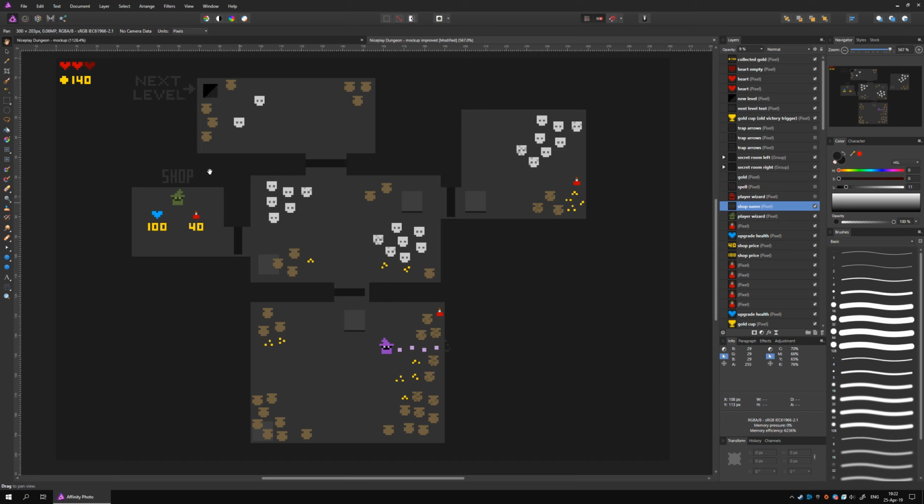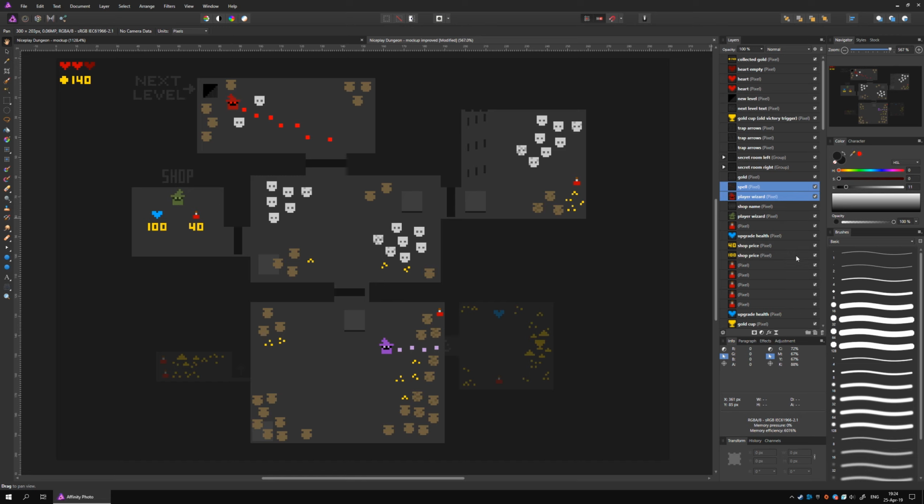Add a shop on some levels in which you could buy some items, for example a permanent max health upgrade or health potions. Add some secret rooms with hidden treasure. For example, you can make a destructible wall, which will reveal a room after it's destroyed. Or you can make a hidden door, which is triggered by a pressure plate. You can add traps, for example dart or arrow traps, which will shoot every time you step on a pressure plate.